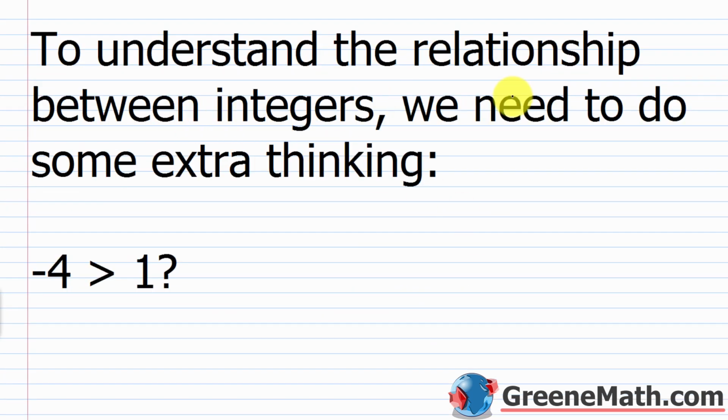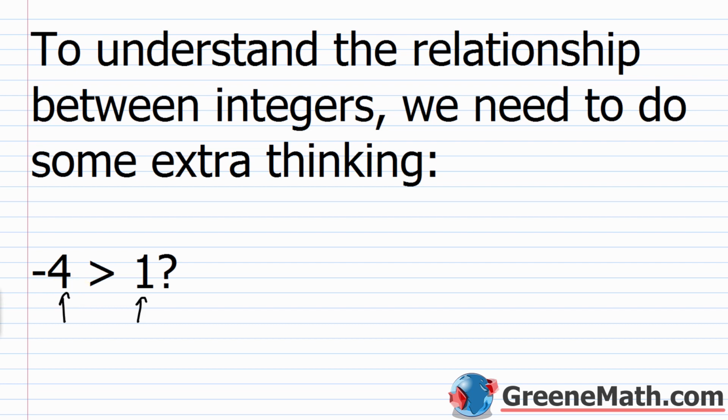Okay, so to understand the relationship between integers, we need to do some extra thinking. What if I was to ask you, is negative 4 greater than 1? Is that true? Well, in fact, it's not. What trips people up is they see 4 and they see 1, and they say, well, 4 is a bigger number. Negative 4 is actually a smaller number. As these negative numbers get bigger, meaning you have bigger negatives, they're actually getting smaller.